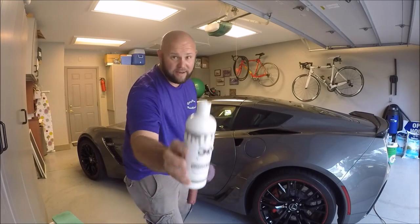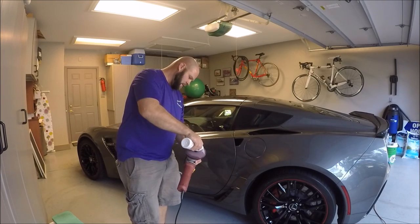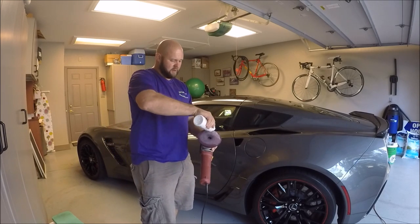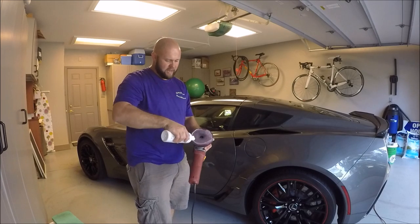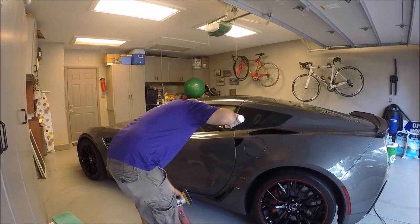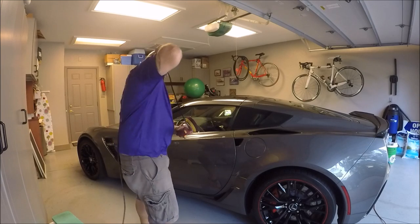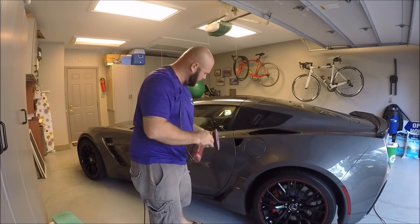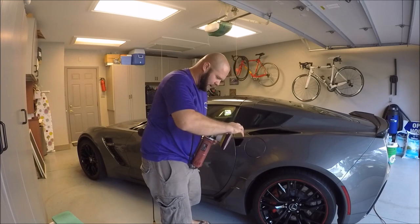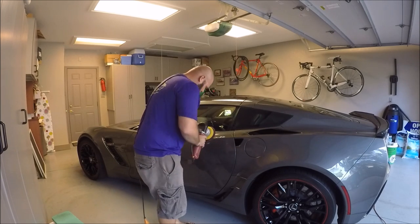So, got my Infinite Cut. I'm going to just get a little bit on the tip of the pad here, just the edge where I'll be working. I'm going to put just a little bit right there on the scratch. And here goes nothing. A dingleberry hanging there. Here we go.